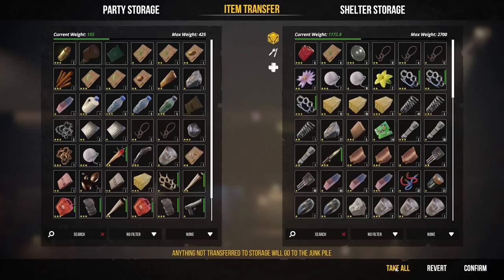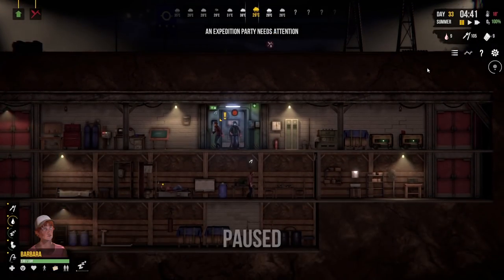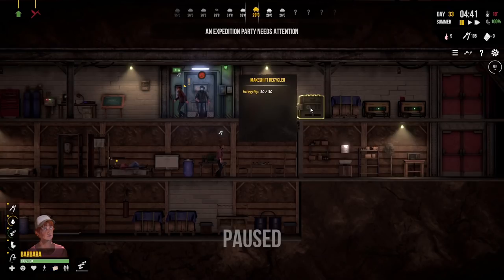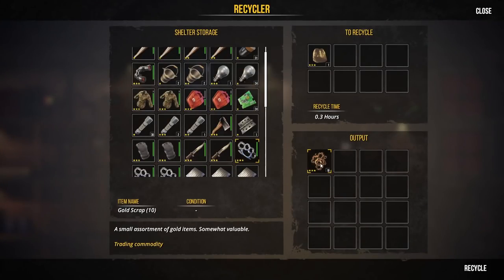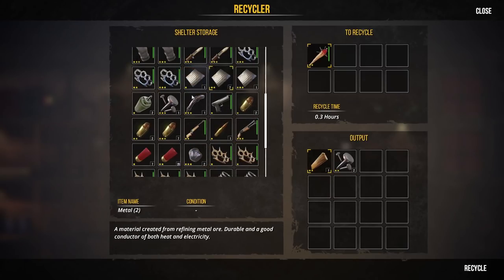Right. Take all of that stuff. That is some very good stuff. And very importantly, because water is looking really quite fabulously low. Let's... Hang on. First things first. Have we got anything to put into the recycler? What if we put that in? Gold scrap. Okay, not that. What can we put in it? I don't like that. That nailed wood thing can go away.